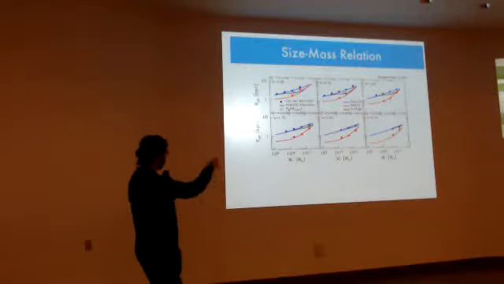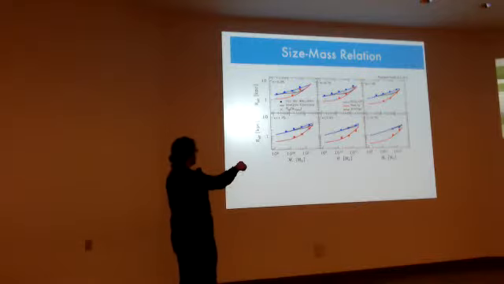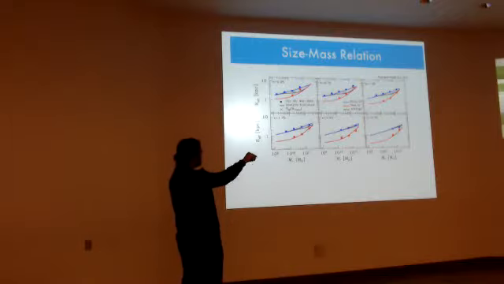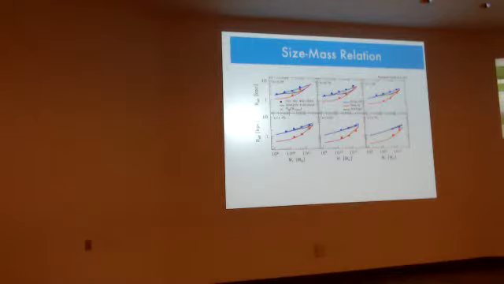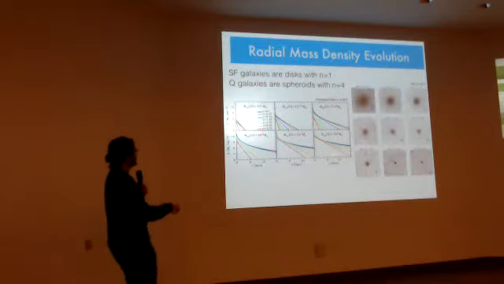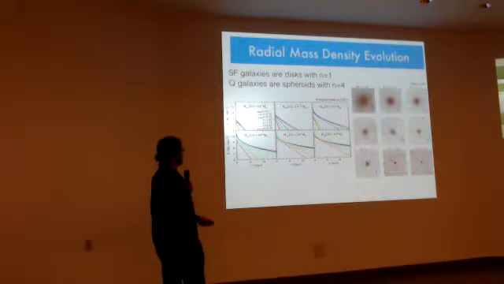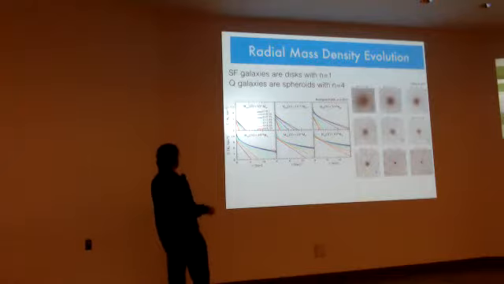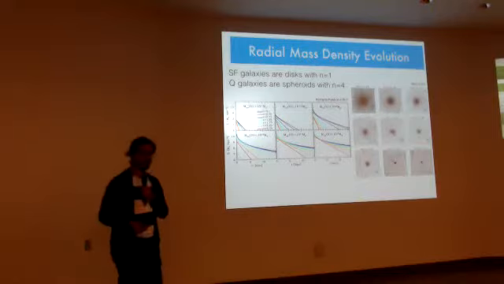We are plotting here the effective radius as a function of the stellar mass for different redshifts. So then we inferred the median correlation between these two correlations of blue and red galaxies, and then use this correlation in order to infer the evolution of the surface density as a function of redshift for the tracks of our halos, which is what we are plotting here. I'm plotting here the surface brightness as a function of radius for different redshifts for dark matter halo progenitors of this mass at redshift 0.